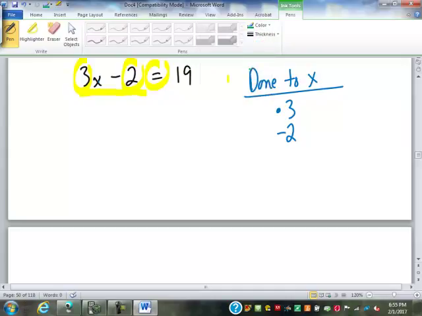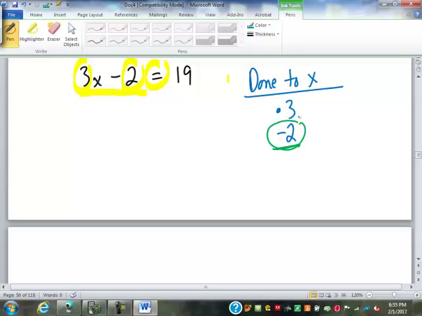Now, if you think about it, if you put something together, whether it is a piece of furniture you buy that has to be assembled, or a toy for your kids, or whatever, if you've just finished putting it together, you've just put on that last piece. If you need to take it apart again, what's going to be the first piece you take off? The last piece you put on. The last piece that was put on here was subtracting 2. That has to be the first piece we take off.